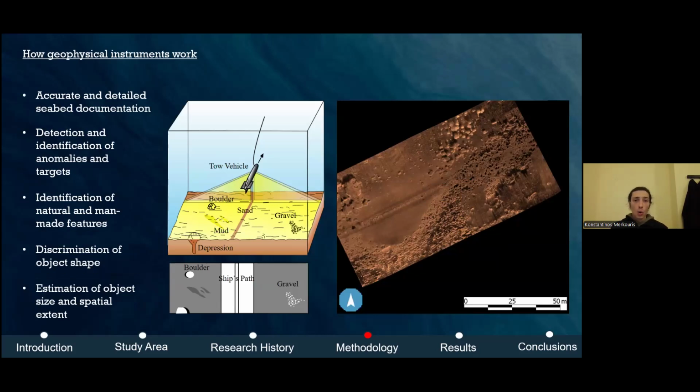Now, a few words on how the geophysical instruments work and why we select them. First of all, side-scan sonar is an active acoustic imaging system widely used for seafloor mapping and seabed characterization. This instrument sends acoustic pulses to both sides of the survey path and records the intensity of the returning sound from the seabed surface.